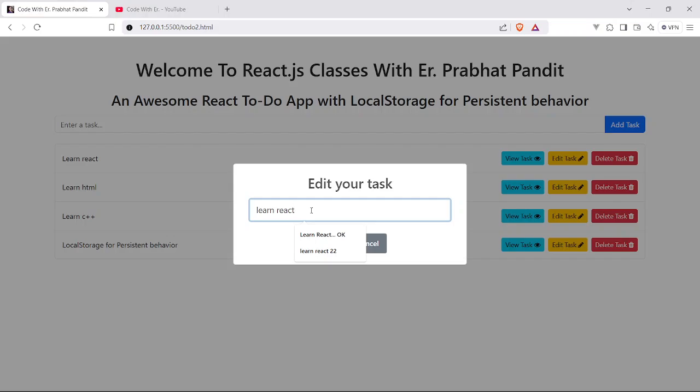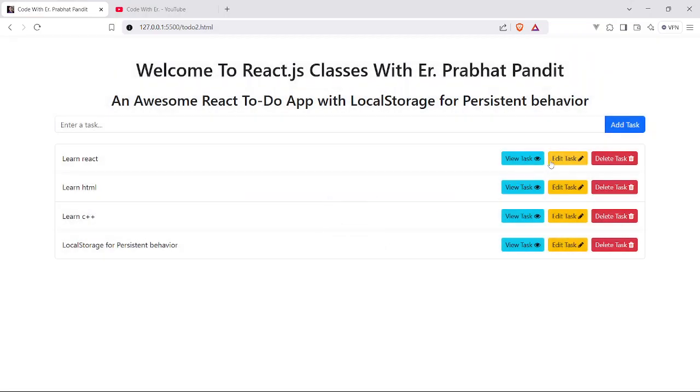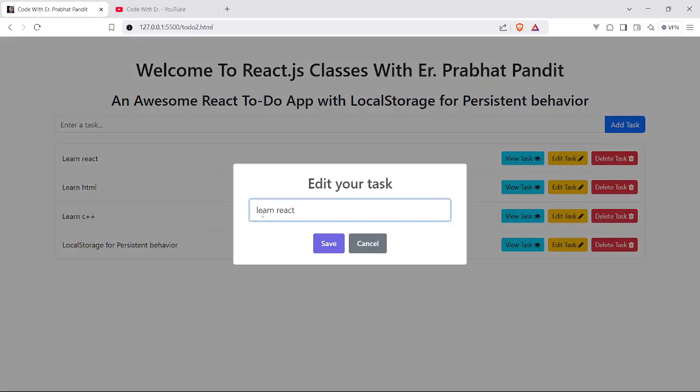I have clicked on the first task, learn React. So hit edit task again. You can see we are fetching it: learn React. I'm going to make some changes. So I'll say here learn React, and it's quite awesome.